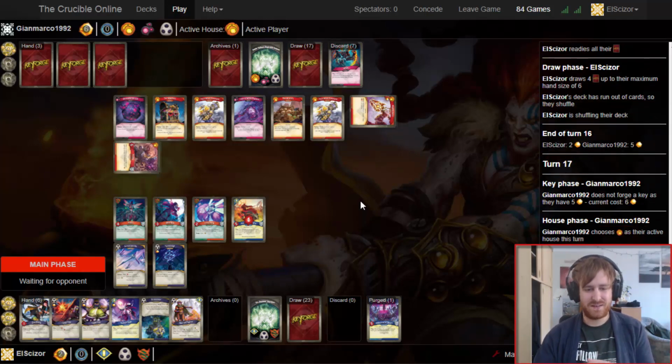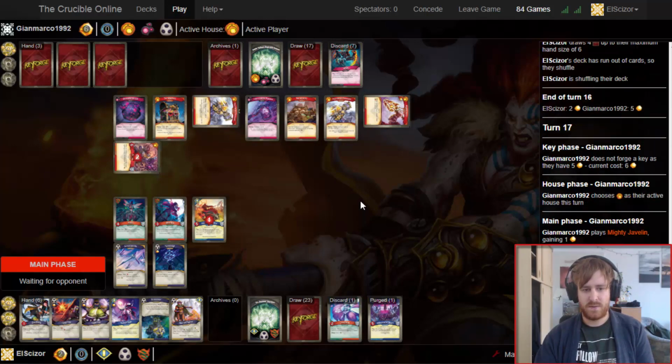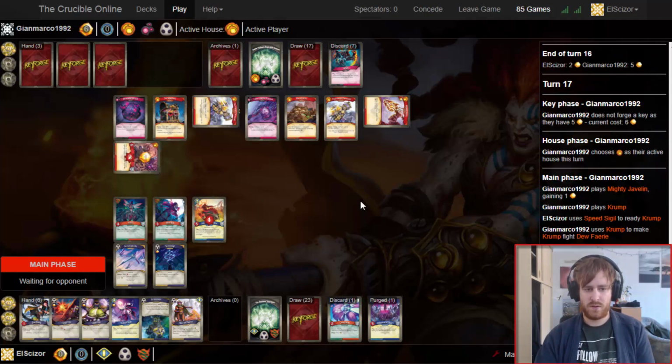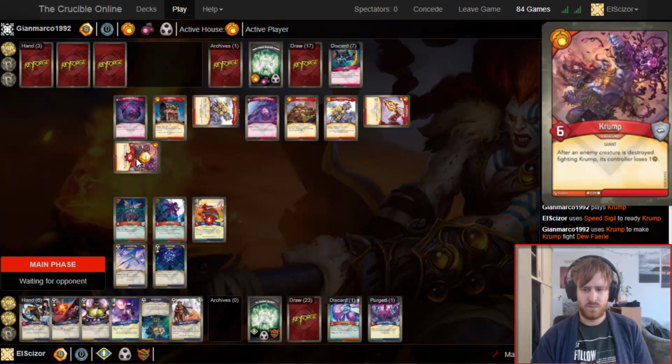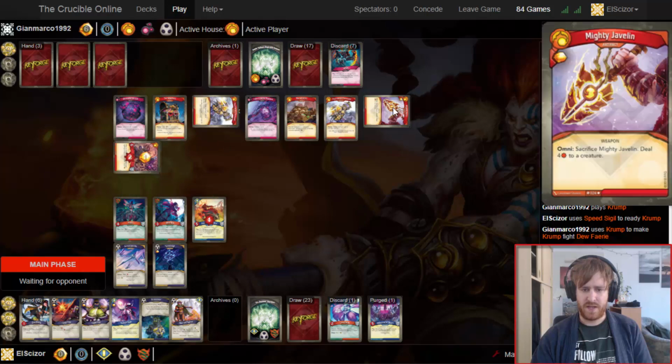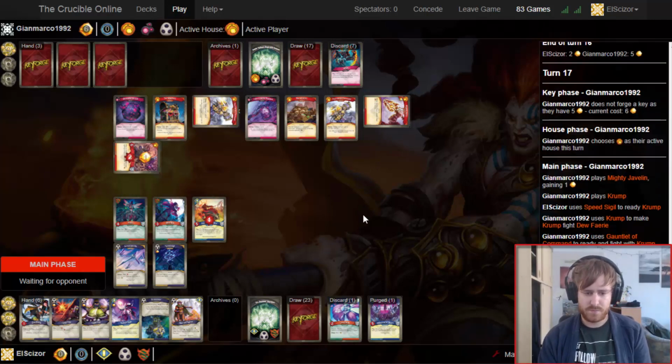So yeah, he fights the... I don't actually know what he fights. The Dew Faerie, okay. And then he kills the Dew Faerie. Gets rid of one and captures one. Yep. Why is it 6 Aember? Did I miss something? Oh, it only just loses one. Does it gain Aember? Oh, he played the Mighty Javelin. Okay, there we go. That's where the Aember came from. And now?